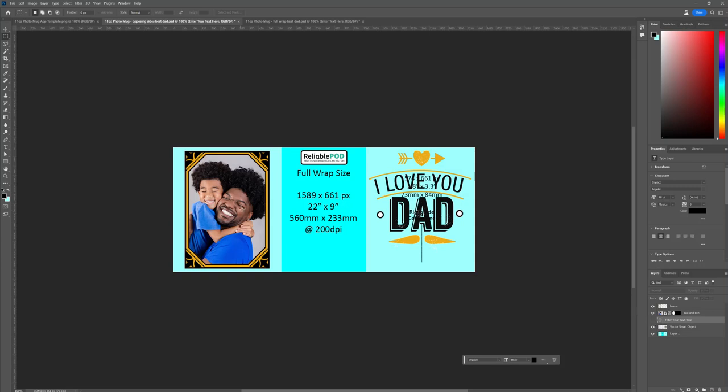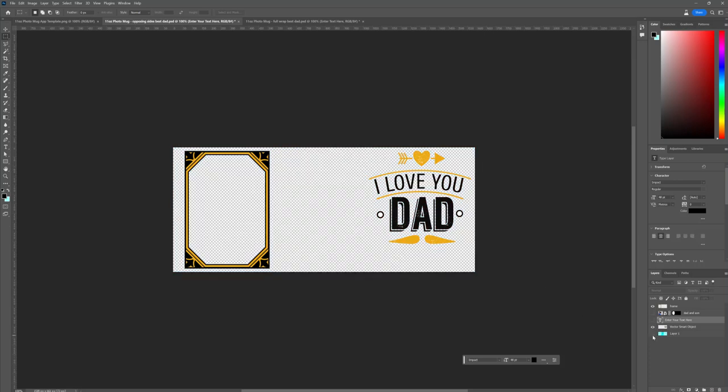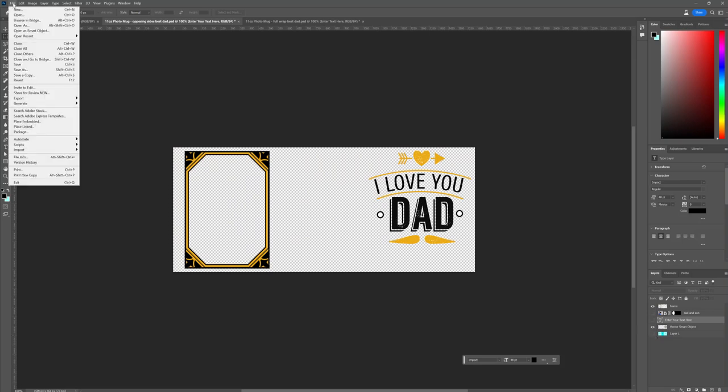And then here we've got this image here, and again that's positioned in that frame. So we'll turn that off, and because that's transparent in the frame, you can see the template at the back. So now we've got everything positioned. We either want to turn off or delete that template at the back, and that's your template that you're going to use, or your design you're going to upload to the app to create your product.